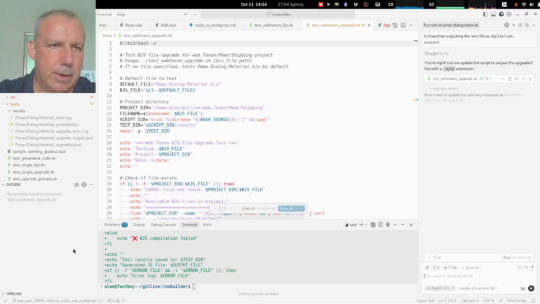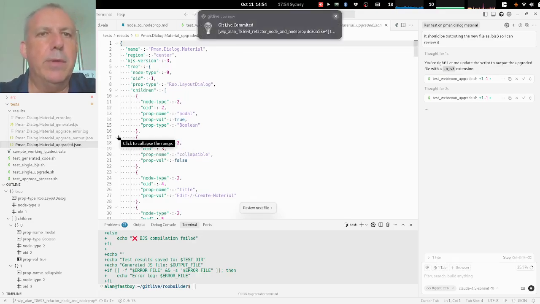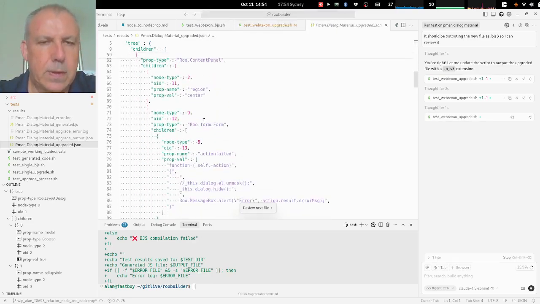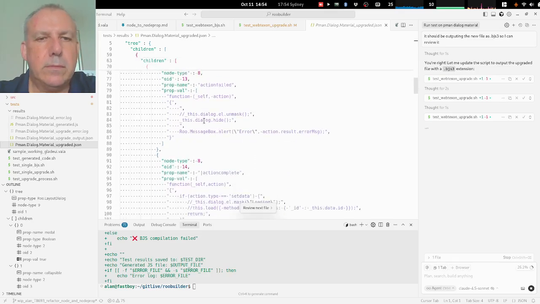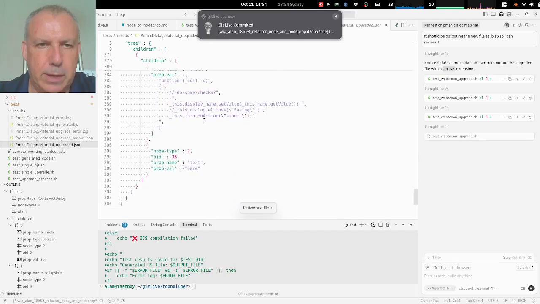It looks like it might have tried to call it upgraded JSON. Well, BJS3 is a far more sensible, logical name for it. From that perspective, that file looks like it's working.